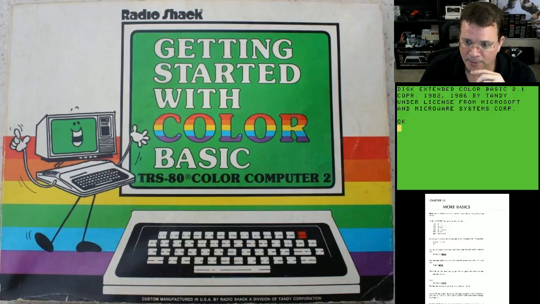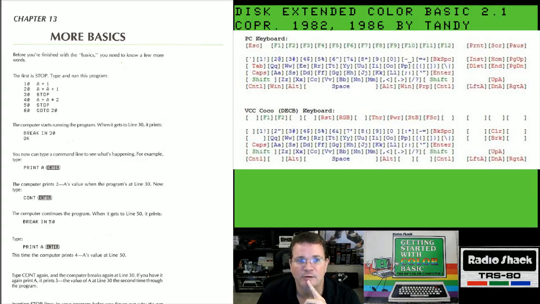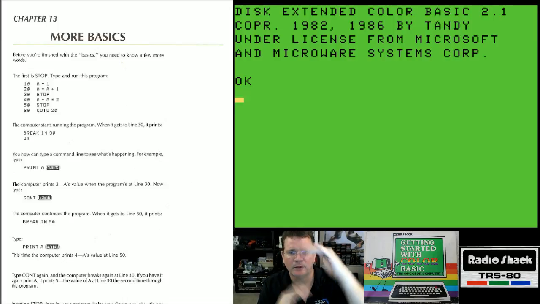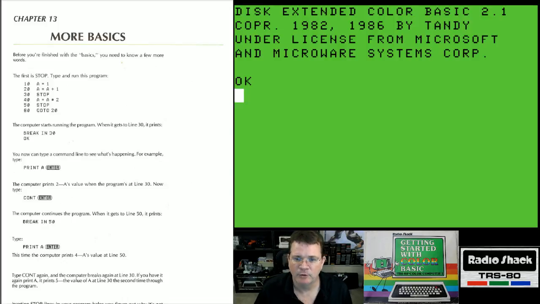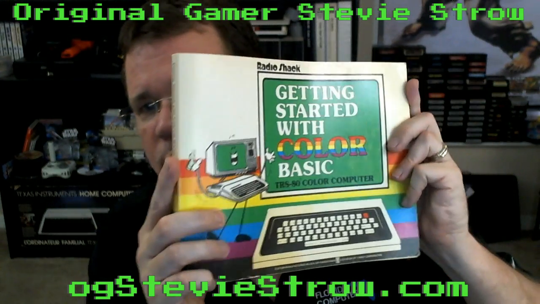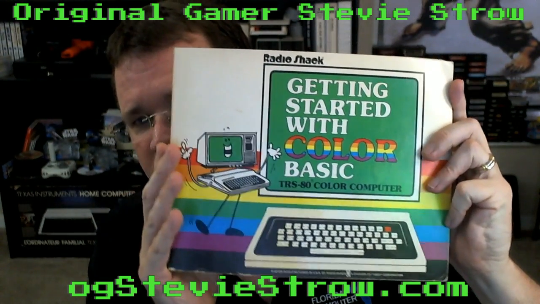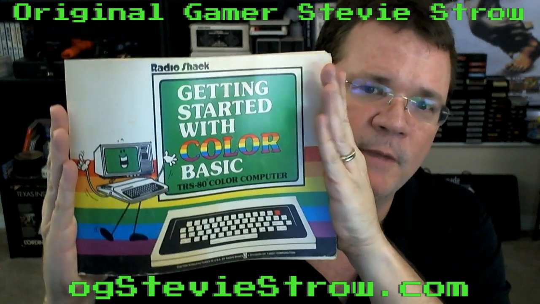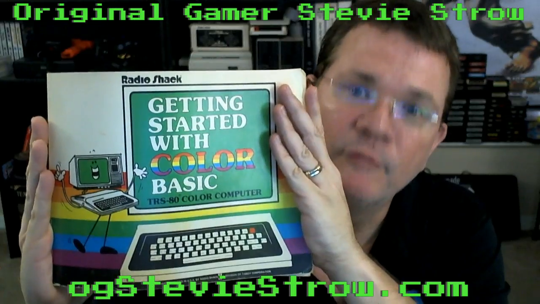Now, the book that we're using for this series is a book I found on the Color Computer Archive, which is a tall, skinny book that was probably reproduced later on for the Coco 2. The book that I started with was actually this book here, called Getting Started with Color Basic. There were actually two different versions of Basic. You had Color Basic, which was the most basic of basics.